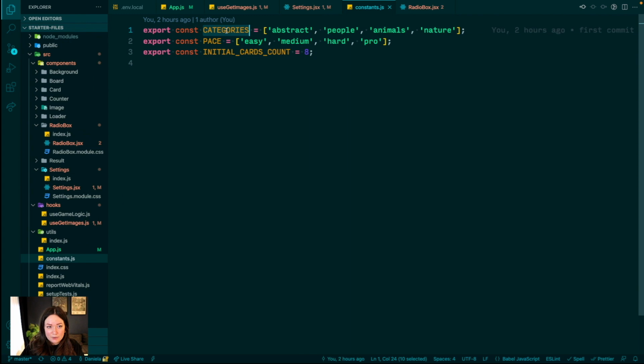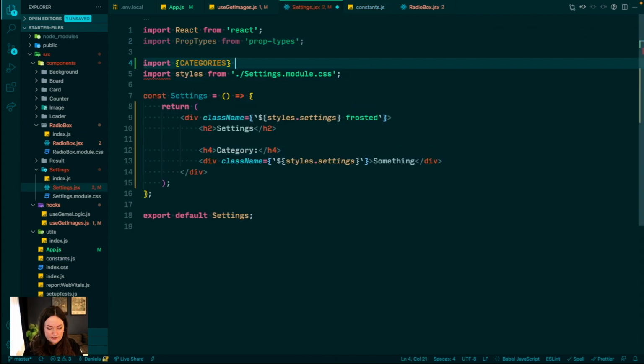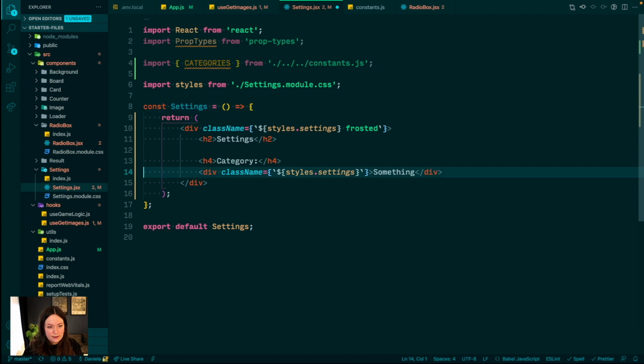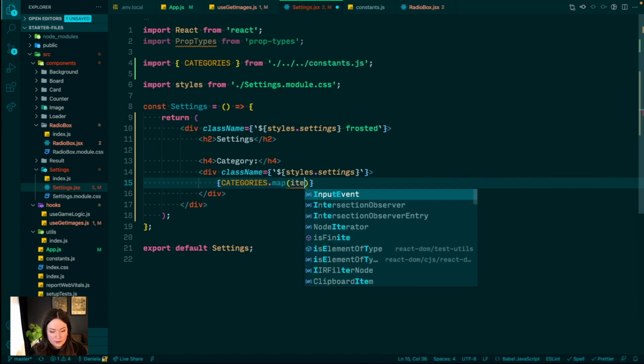Let's import our categories to our settings file. Import categories from, we're going up and out, and we're going to our constants. Save it. And now in this div, we're going to make a loop because we have 4 categories. For every category, we want to have a radio box. Categories.map, we're going to use item.